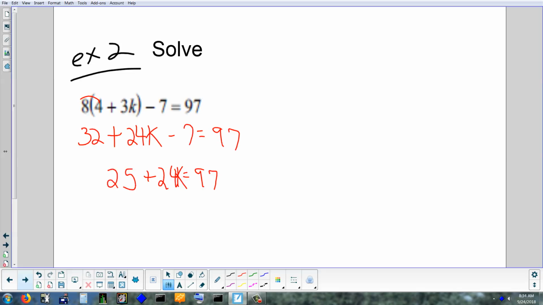So like Bethany said in that last step, we are going to subtract. All right? We're definitely going to subtract. Ellie, what number am I going to subtract? 24. So subtract 24, what's the 24 have with it? A k, right? And what are you going to subtract from what number? 97. So you're going to do minus 24k and minus 97. Everybody agree with that? No. Donovan says no. Why not, Donovan? Because they're not like terms. It's not like terms, right? That 97 would have to have a k to be able to do it, right? So Donovan, what are we going to subtract? Negative 25. Minus 25.